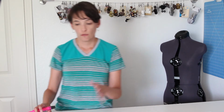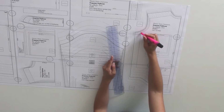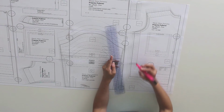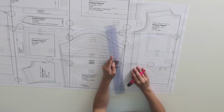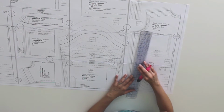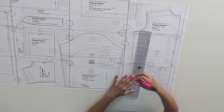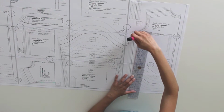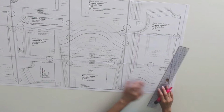Then I'm going to start with the front and back of the pattern that I'm going to adjust for width. I'm going to start at the point of the underarm here, and that needs to be at the 18-month size for his chest. But this pattern goes down below his hips, so I'm going to want to come out to the 3T width for the hips, and I'm going to come out to the 3T length as well. So all I'm going to do is line up the 3T length, and I'm actually going to cut a diagonal line here to the 3T length.